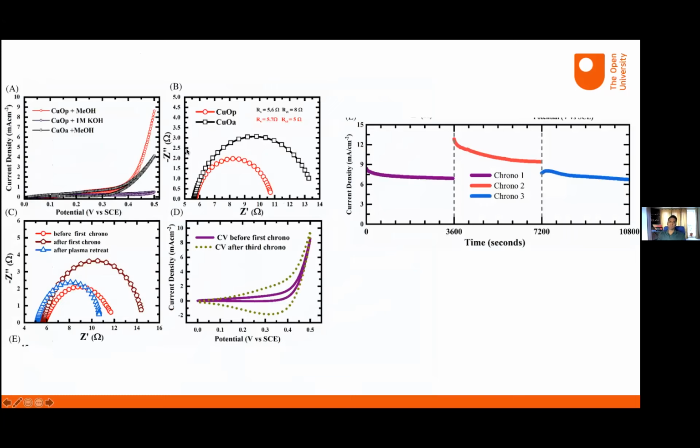When she further looked at the EIS spectra, cyclic voltammetry, impedance and chronoamperometry for about 3,000 to 7,000 cycles, we were able to see that the lifetime of the catalyst is much better. Looking at the chrono at different intervals, we think that more CuO or CO is generated due to the copper oxide reduction, and we were able to treat it again with plasma to reduce it back at intermittent intervals.